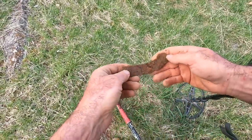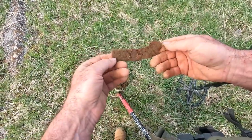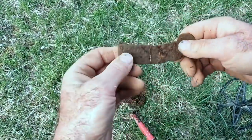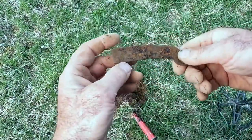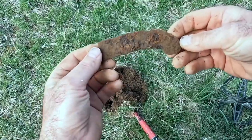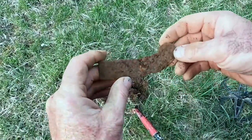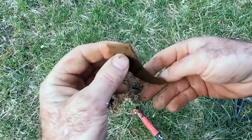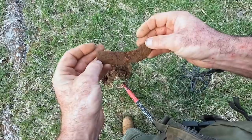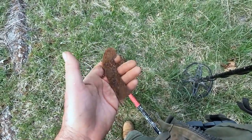Got a nice iron signal right there, and I popped it out of the ground — when I first saw it I thought it was maybe a horseshoe. Do you know what it is? I'm thinking this is a blade to a knife, like a curved knife. Not 100% — it almost could be like an ice skate too. I'm not really sure, but a scalping knife — maybe that's what this is. It's an Indian scalping knife. Could be. All right, let's find a George Washington button — we'll call it a day.